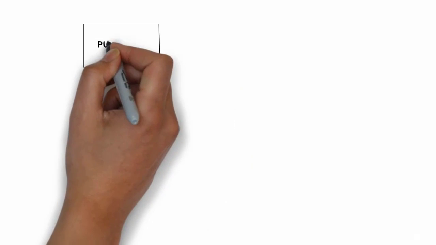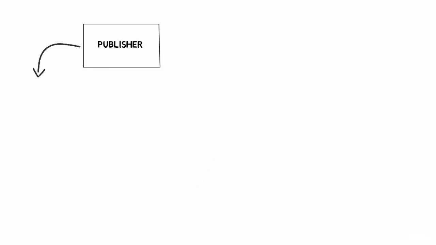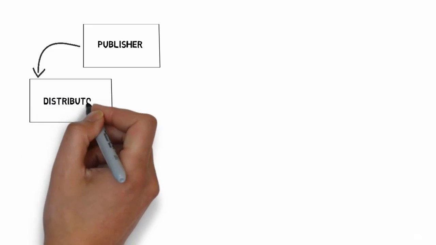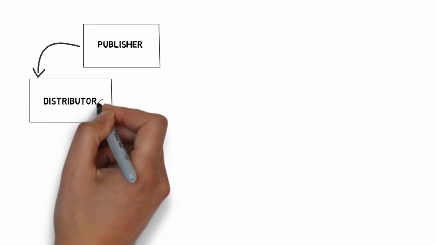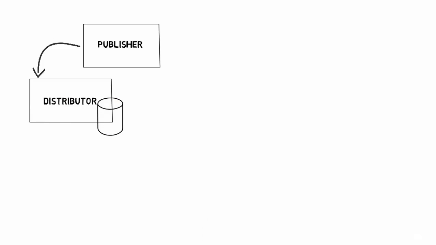All right, in this lesson, let's learn about the distributor. So each publisher is linked to a single distributor. The distributor is a SQL Server instance that identifies changes to articles on each of its publishers. Depending on the replication setup, the distributor might also be responsible for notifying the subscribers that have subscribed to the publication that an article has changed.